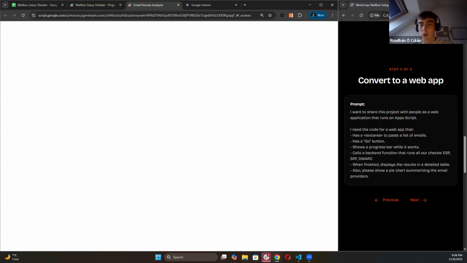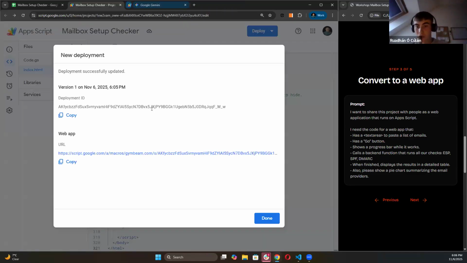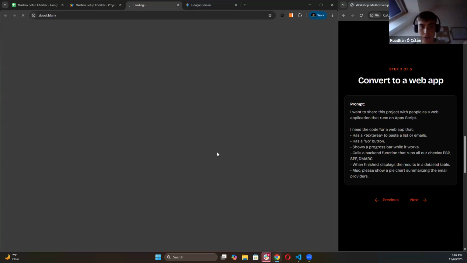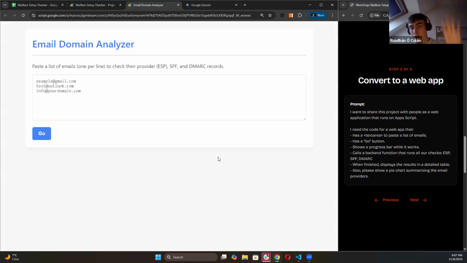Right. But basically what we've done is Sabahattin has put together a bunch of prompts, and you can just go to ChatGPT or Gemini, open a Google Sheet, prompt Gemini, and it'll give you all the code you need to create the app script in Google Sheets. If you're not familiar with what app script is, it's just an extension. It's actually quite easy to use. And then once we have a working automation within Google Sheets, you're just turning that into a web app. So it might look a little bit complicated now, but it really isn't that complex. Try to keep it as simple as possible. If you watch the recording later on, you won't have any troubles following along, okay?